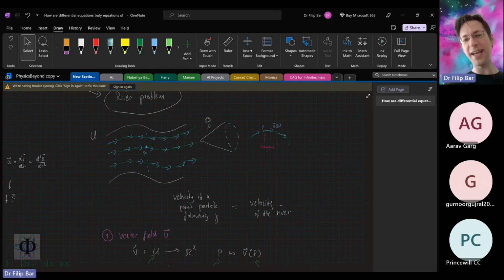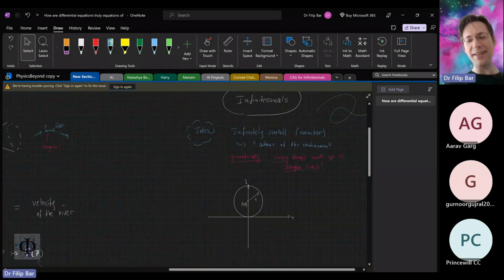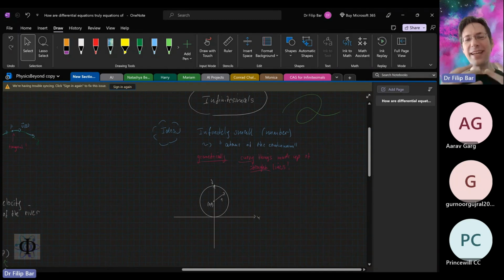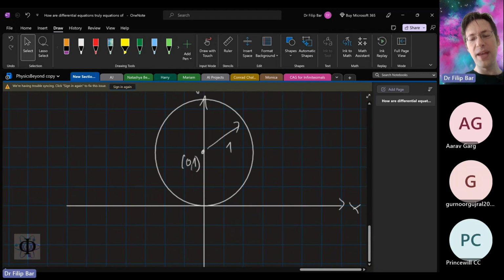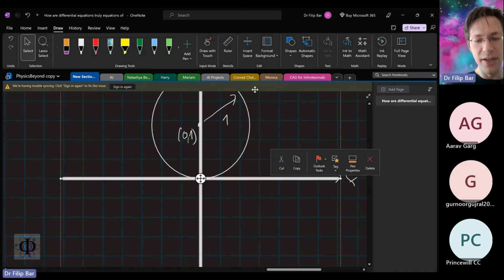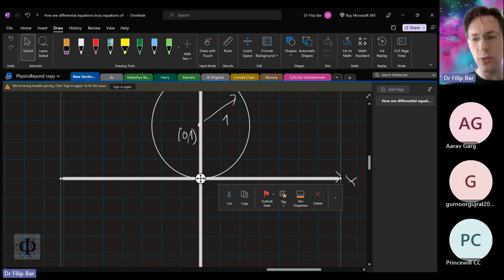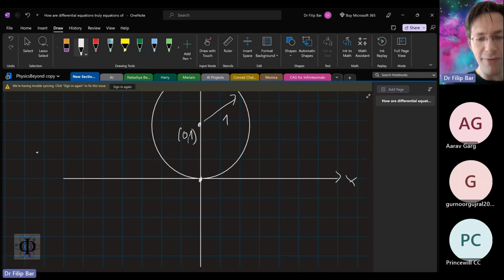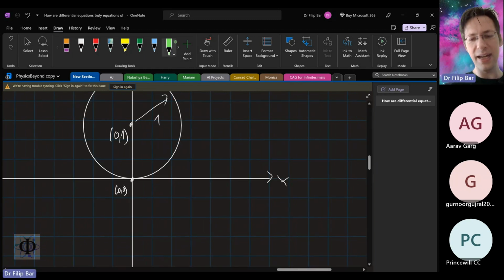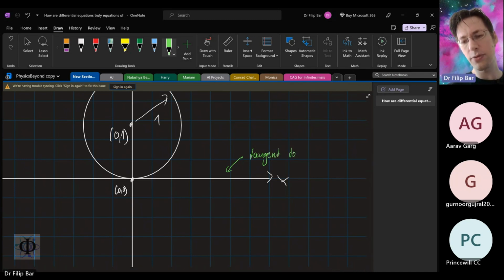Brilliant. The idea of tangents, right? Because again, an infinitesimal, I cannot touch that. I cannot draw that. It's infinitely small. I need to visualize that somehow else. And the idea is exactly that of a tangent. So this is why I draw these coordinates in this particular way. If I look at this point, which is on the circle, then I can see that this line is tangent to the circle at this point.